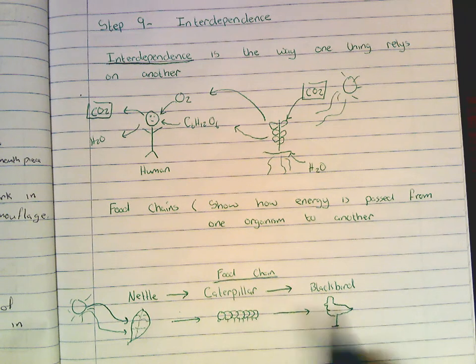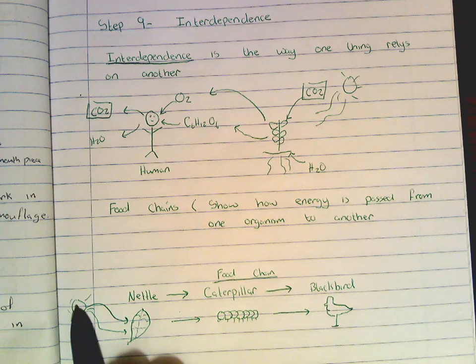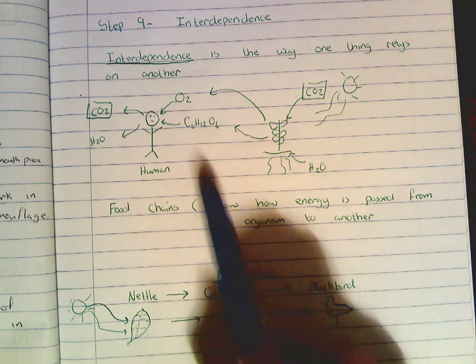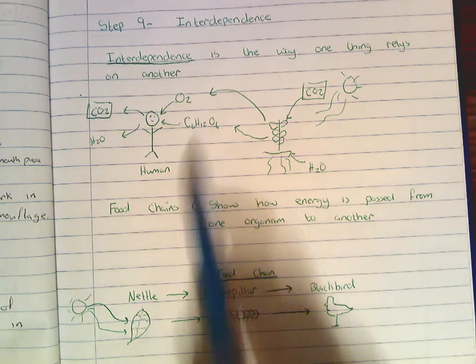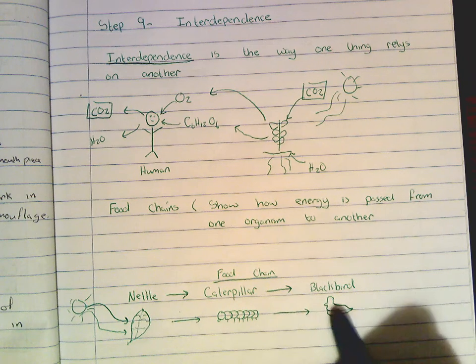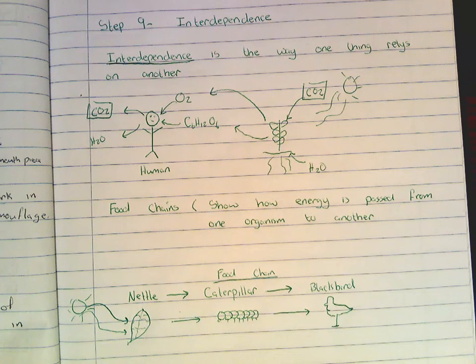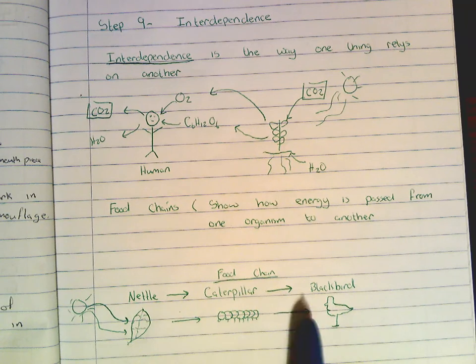And then what happens is our blackbird then comes along and he eats the caterpillar. So what's happened is you get, for example, solar energy from the sun. It's being converted into chemical energy, being converted into a chemical glucose, and then that chemical energy then has been released by the caterpillar when it eats up the plant and uses the glucose within the plant. And then the bird then comes along and eats the caterpillar and it uses up the energy then as well. So food chains show the way energy is passed from one organism to another through food. So again, we can look at this like energy is being passed through this system here.